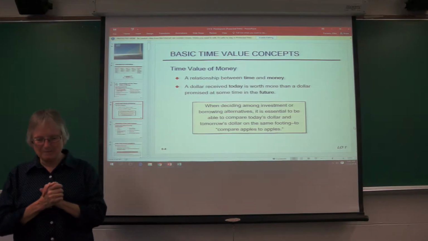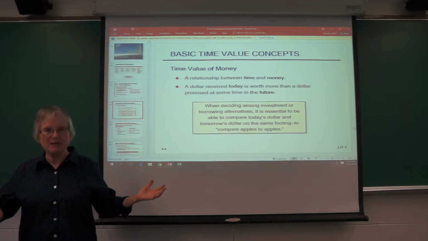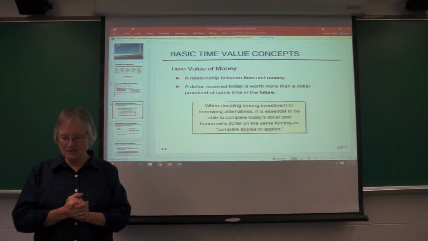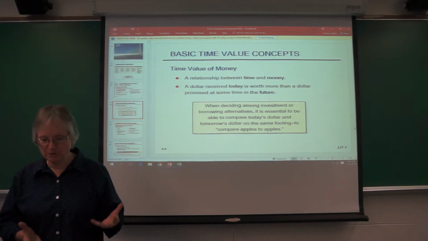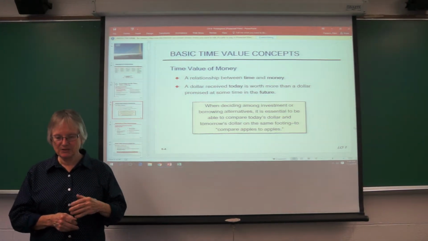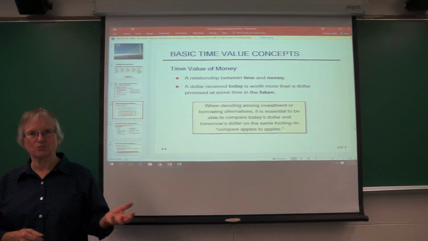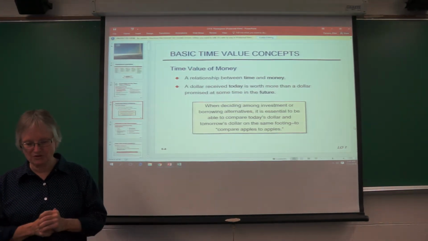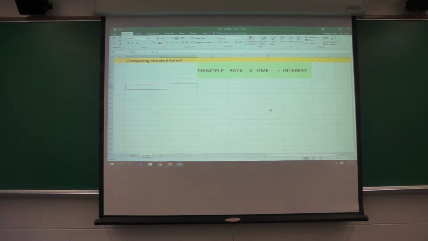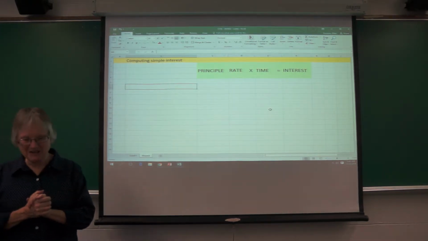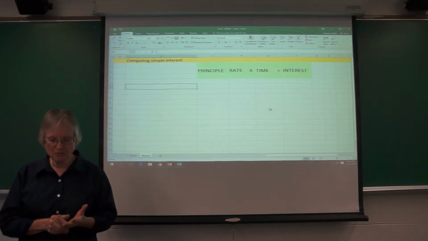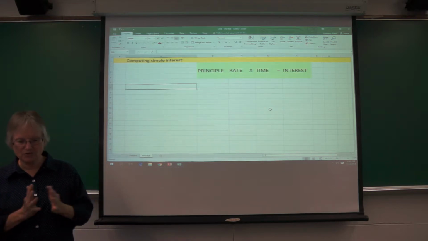Okay, so the nature of interest is just the payment for the use of the money. The interest rate that occurs depends on really the credit risk of the person doing the borrowing. Chances are if there's more risk of non-payment, the interest rate is going to be higher. If the entity is less risky, lower interest rate. So the variables in computing interest, and this takes us back hopefully for review: principal times the rate times the time. And that is simple interest. And that's often used for short-term transactions. You're just paying interest for the use of the money.